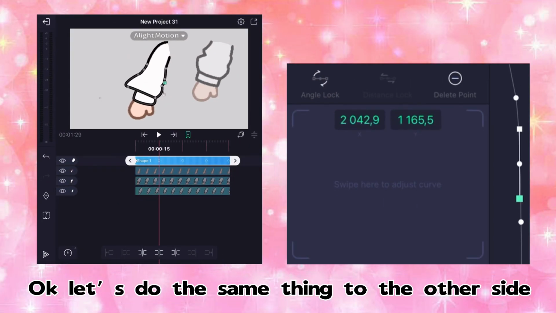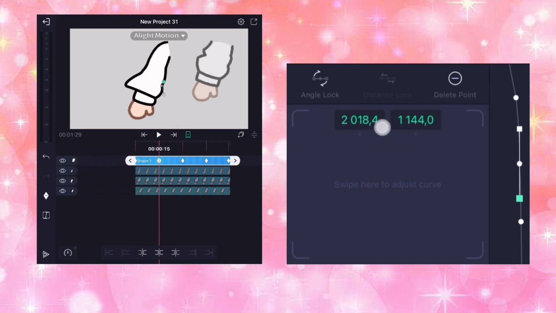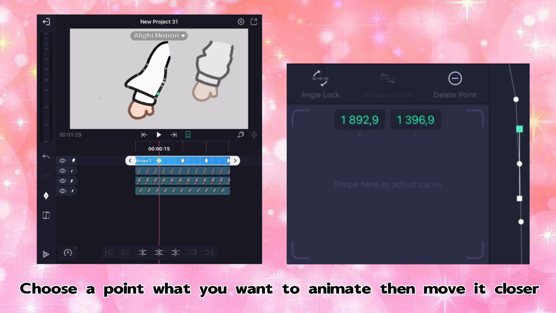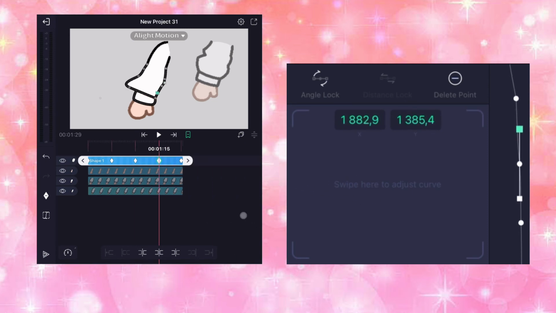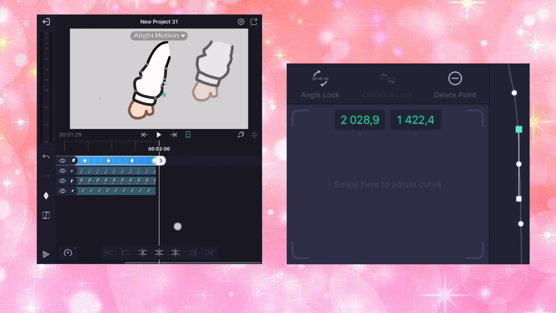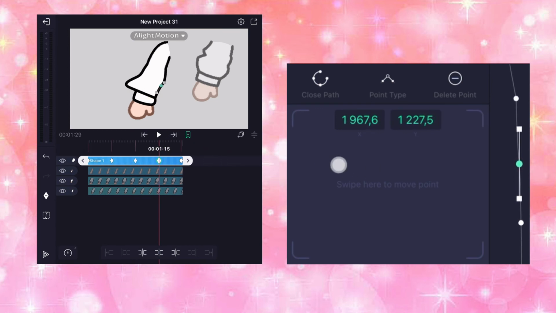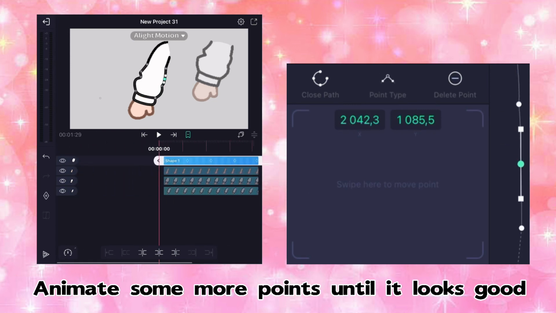Okay, let's do the same thing to the other side. Choose a point that you want to animate, then move it closer. Animate some more points until it looks good.